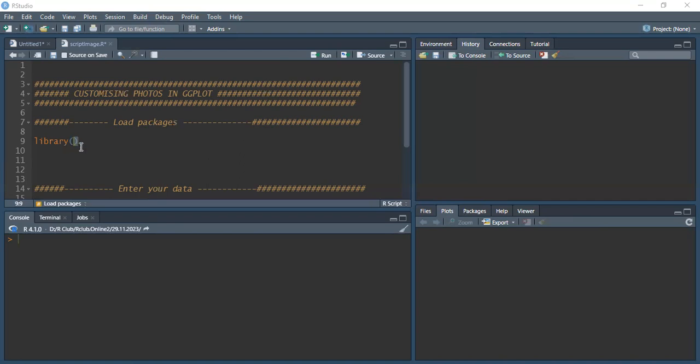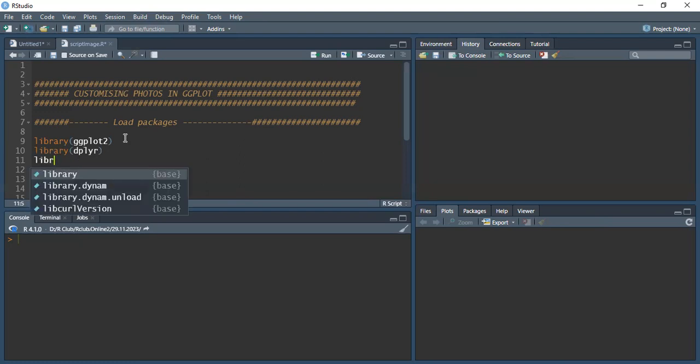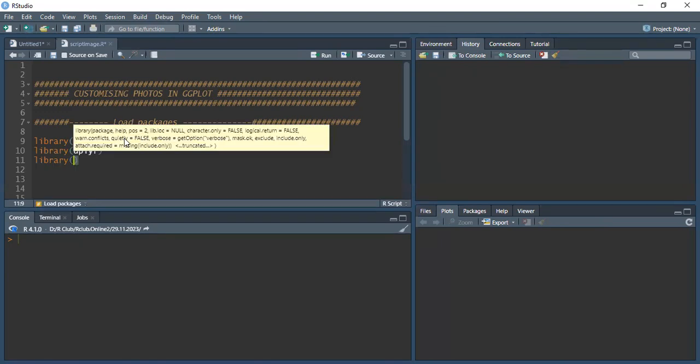Okay, great. So we are going to use the ggplot package, and we'll also use the dplyr package, and we'll use the PNG.